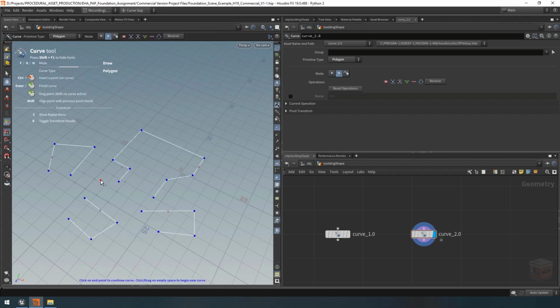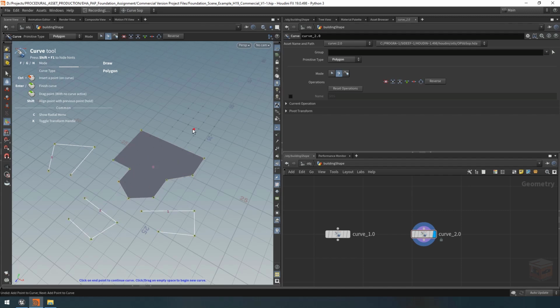However, with this curve node, it's actually really easy to draw multiple curve objects by accident. So if you want to add to an existing curve, instead of starting a new one, you actually have to click on one of the endpoints of that curve, and then it will allow you to continue drawing. If you connect two endpoints, it will turn into a surface. Okay, this becomes a closed curve.